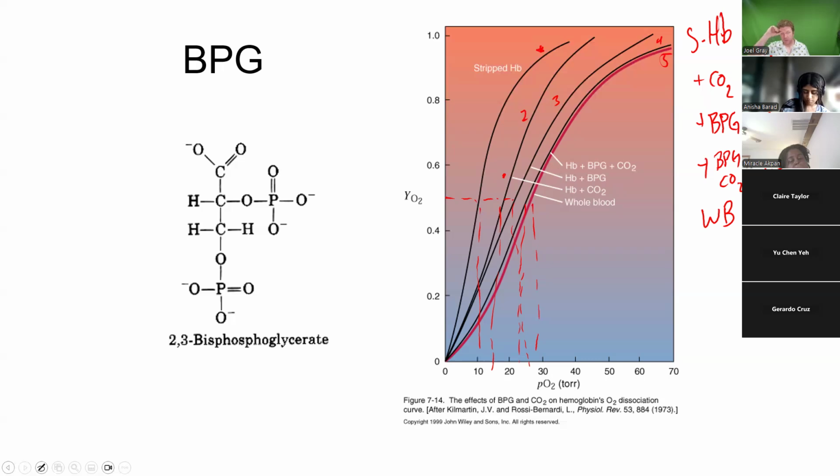So essentially this figure is, hey, let's try to reconstruct or reverse engineer hemoglobin's oxygen binding ability. And we're going to add in piece by piece. We add CO2. What does our P50 do? It goes up. We add BPG, our P50 goes up. We add BPG and CO2, our P50 goes up. Now, what is whole blood? Well, it's a little bit higher. That to me means that they didn't completely reverse engineer the setup. And instead, you got close to everything, but maybe not everything. Maybe there's something else in the environment or in the whole blood that causes the P50 to go up a little bit higher to 26.